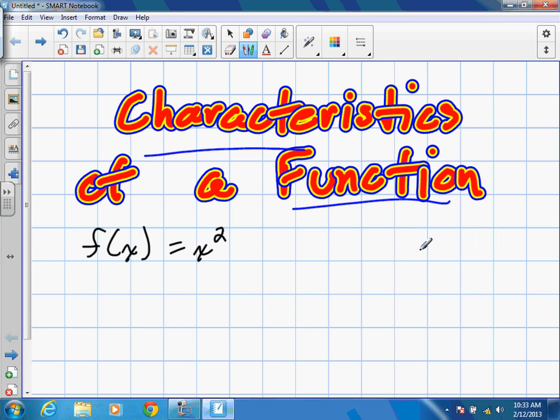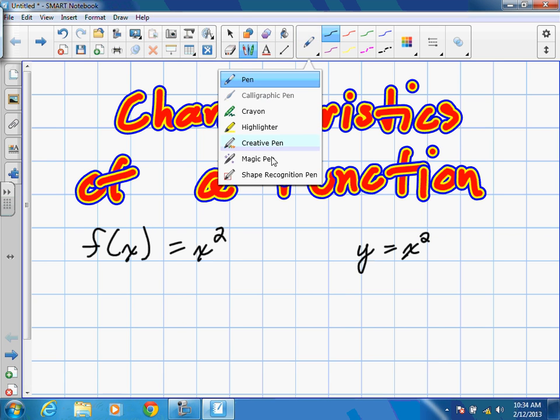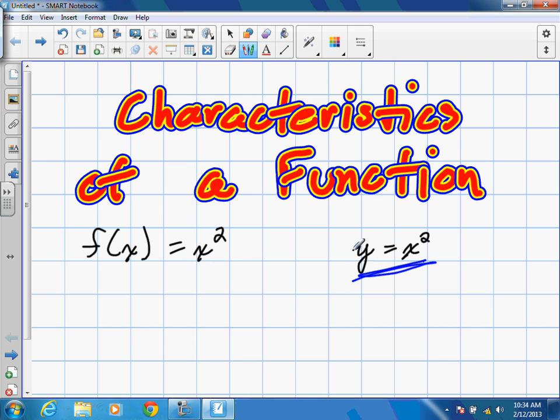Characteristic of a function. Up to this point, you have seen equations written as y is equal to some equation with a variable x in it. We'll use the exact same one we have over here. You are used to seeing this, y being the values on the y-axis and x being the values on the x-axis. We plug values in, maybe using a table, and we essentially get some form of a graph.